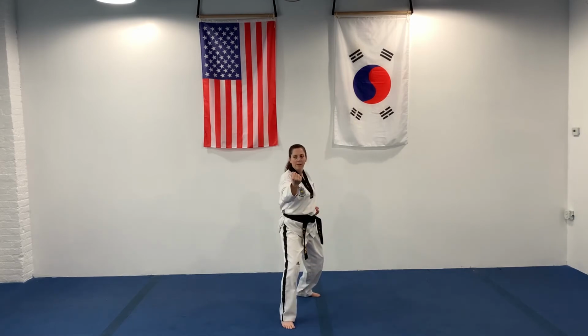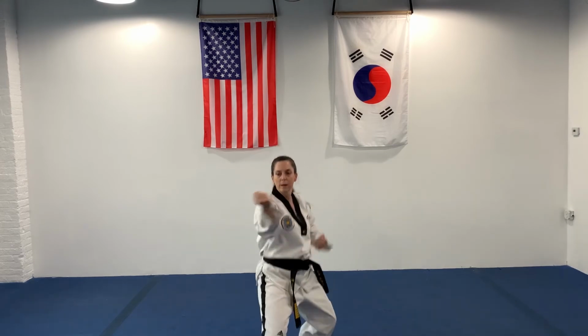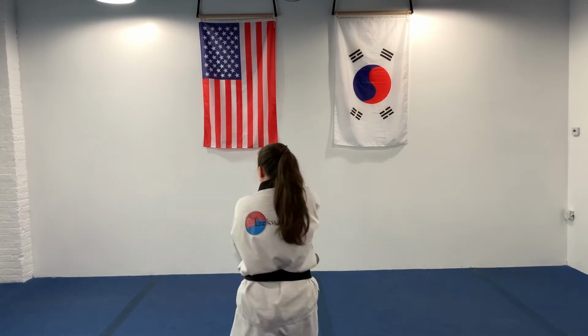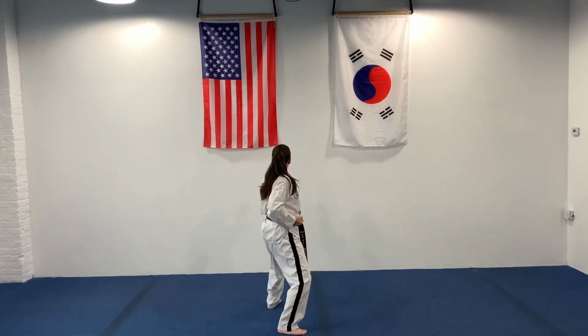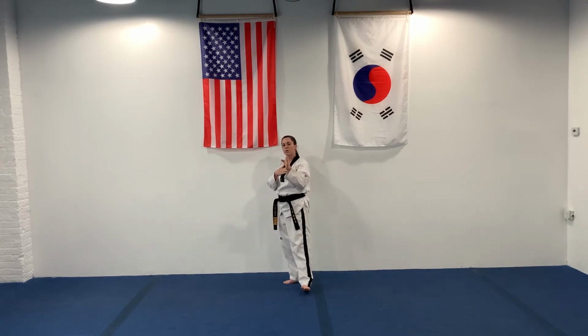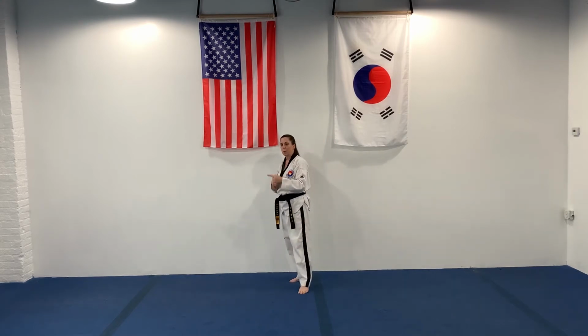Step forward. This is the L stance middle block. So your body is going to be sideways when you're down. Hana. That's right. Do. Set. Ne. Nicely done. Fighting stance turn. Same thing, keep up the good work. Hana. Do. Set. Ne. Fighting stance turn. I like that because what you guys are doing, you were turning your body sideways and you had the block in the correct place. So it wasn't too low, it wasn't too high. Keep doing that, that's what we're looking for.